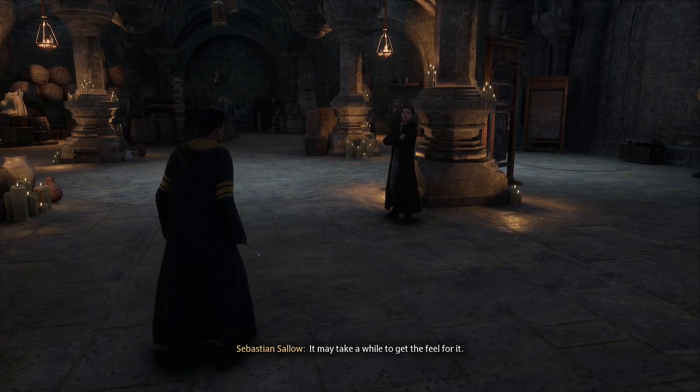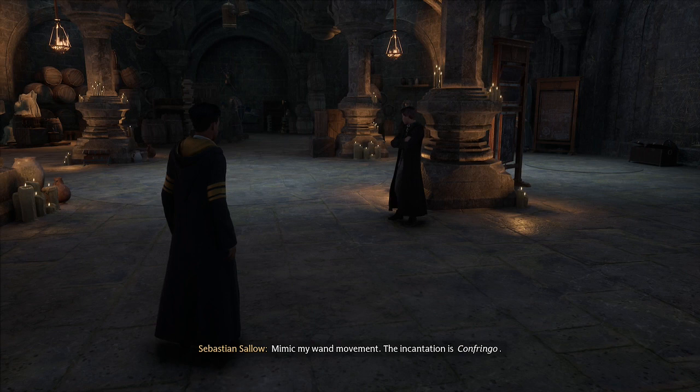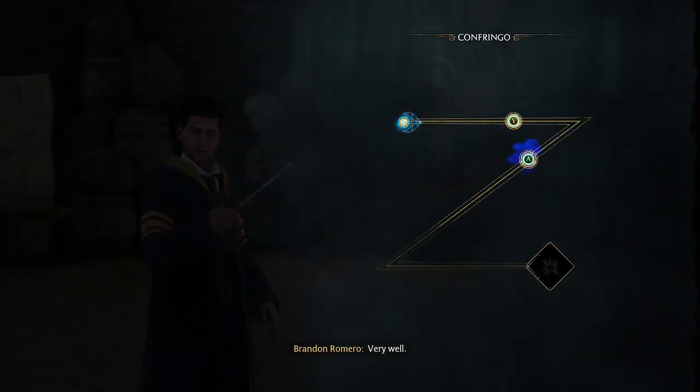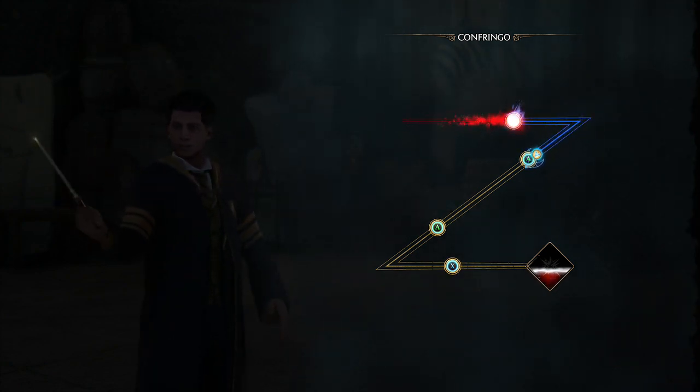It may take a while to get the feel for it. Mimic my wand movement. The incantation is Confringo. Very well. Confringo.